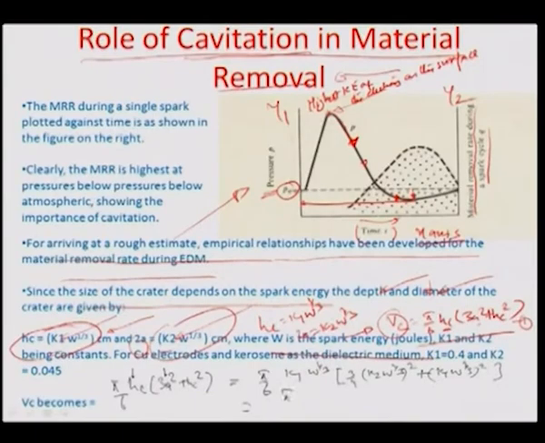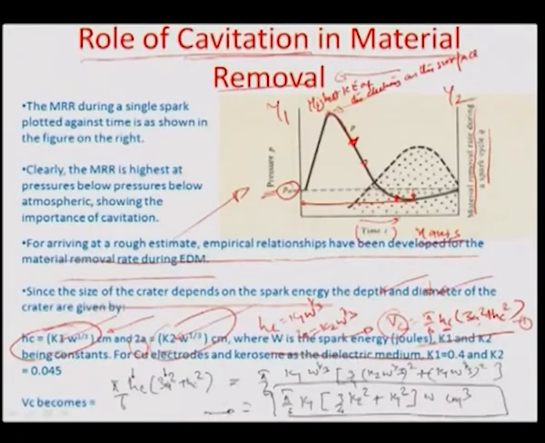So in other words, this can be represented as pi by 6 k1 times (3 by 4 square of k2 plus k1 square), and we get w outside the bracket, in centimeter cube. So that is how the volume can be estimated empirically out of the various powers that the system is using in joules W. So this is the spark power or spark energy, and the various constants k1 and k2 depend on what is the medium, what are the two electrodes, and so on and so forth.